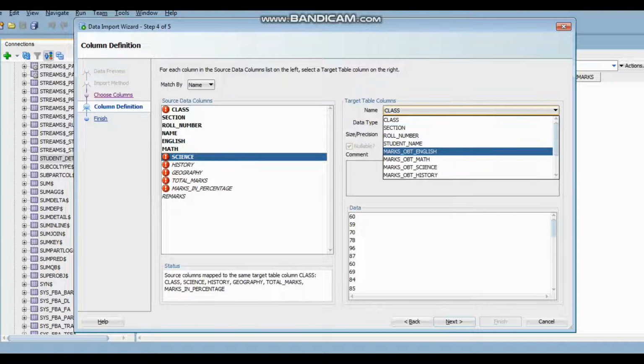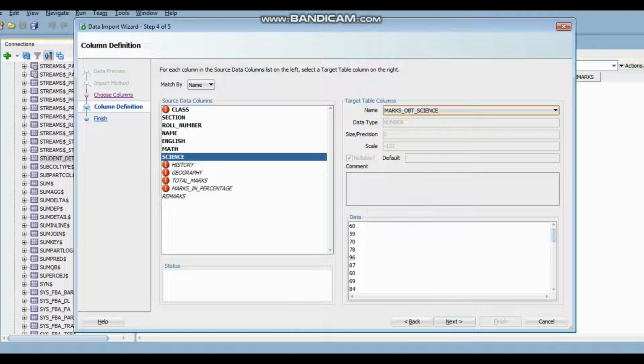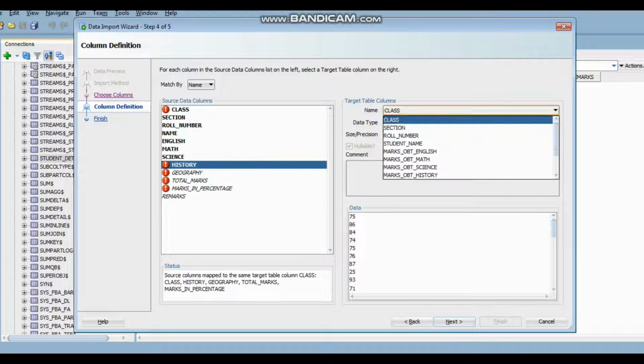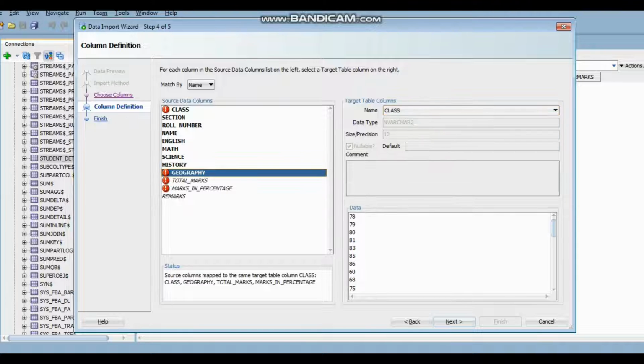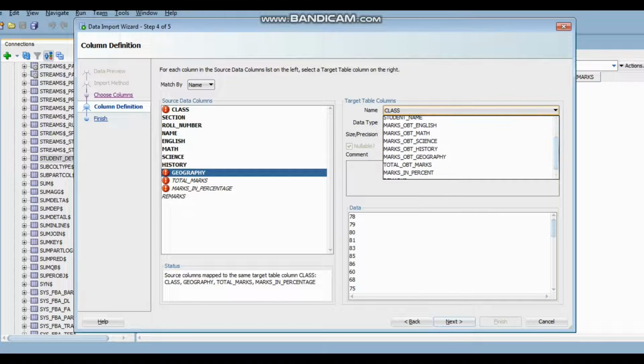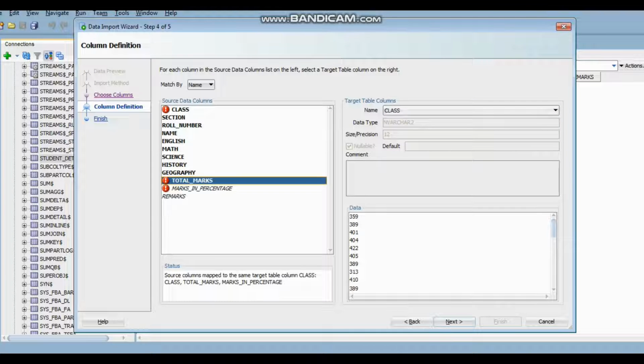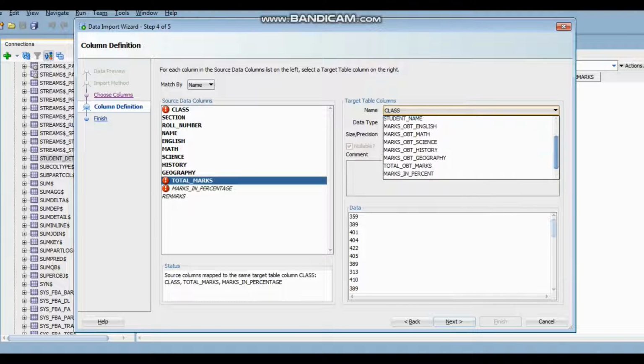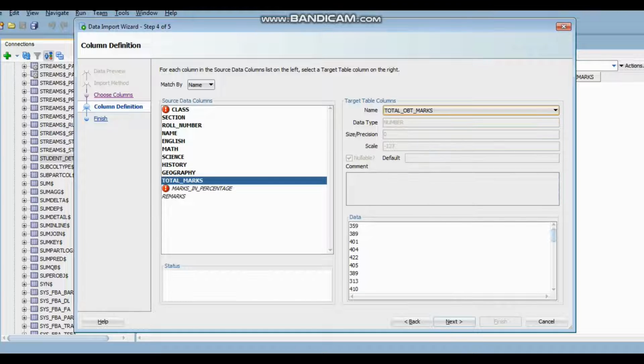Science, we need to map it with science. History, we need to map it with the marks obtained in history. Geography, we need to map it with marks obtained in geography. Total marks, we need to map it with total obtained marks.